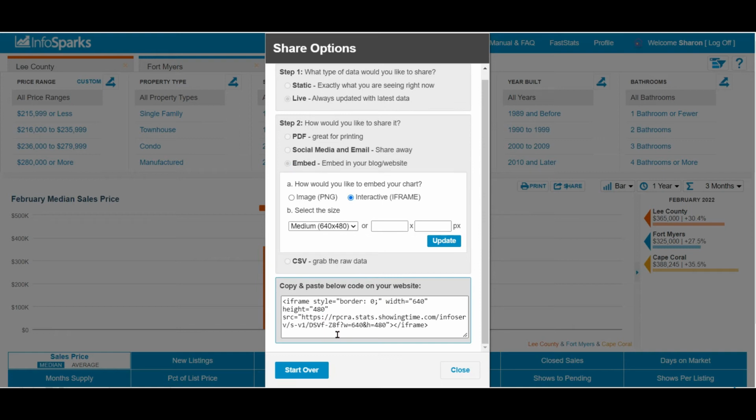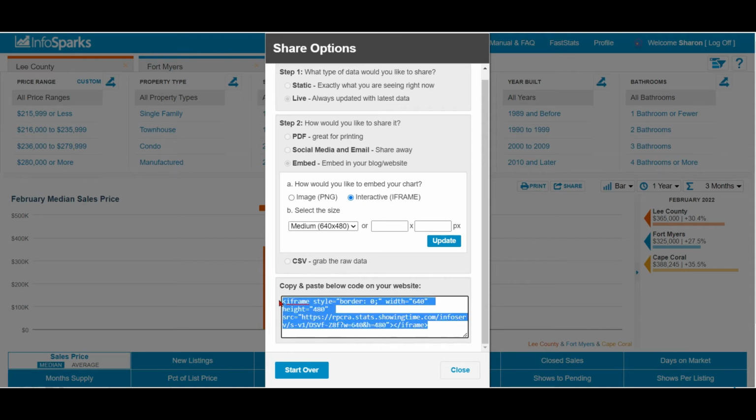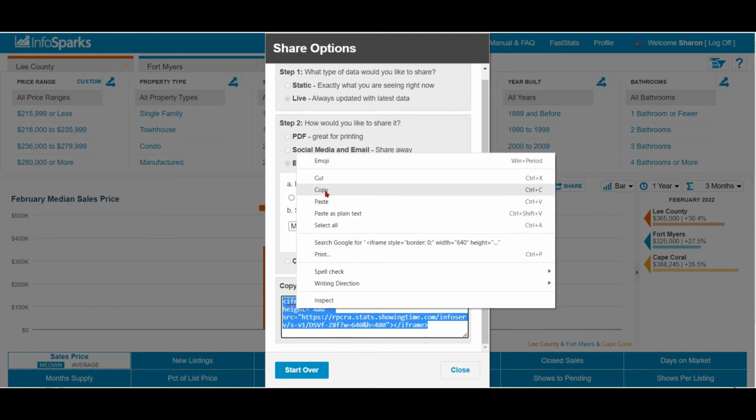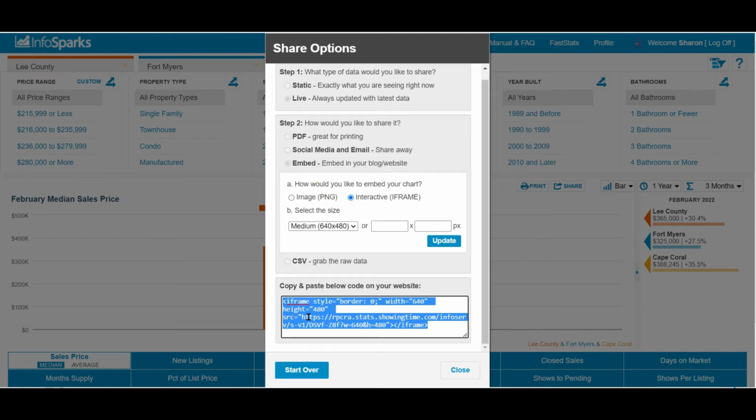This time we're going to get a copy and paste code. So this is a snippet of code that we would want to copy and paste into your website HTML or provide to your website developer so that they can add the widget to your website.